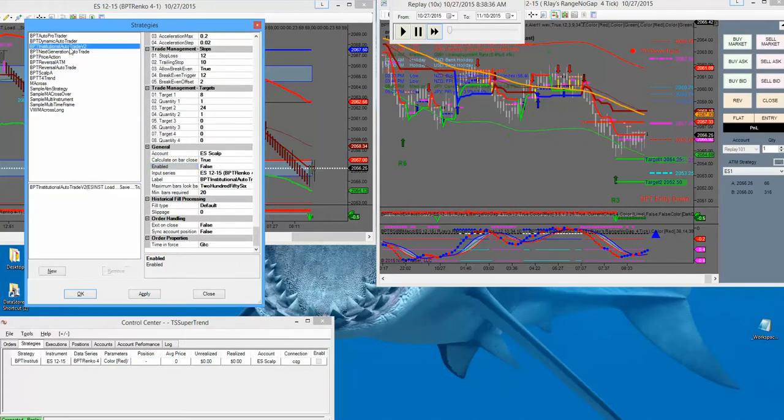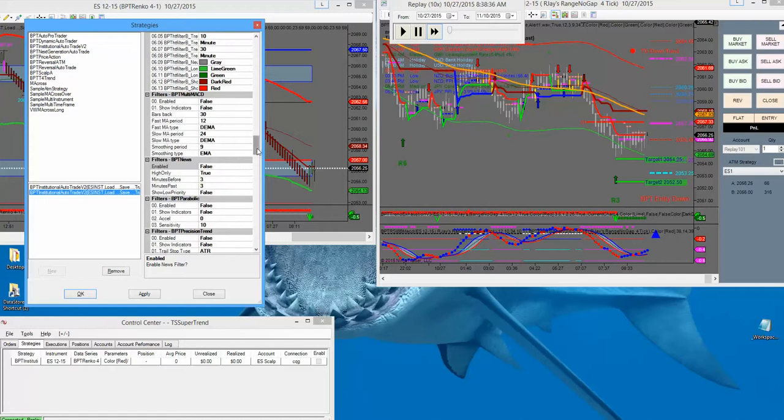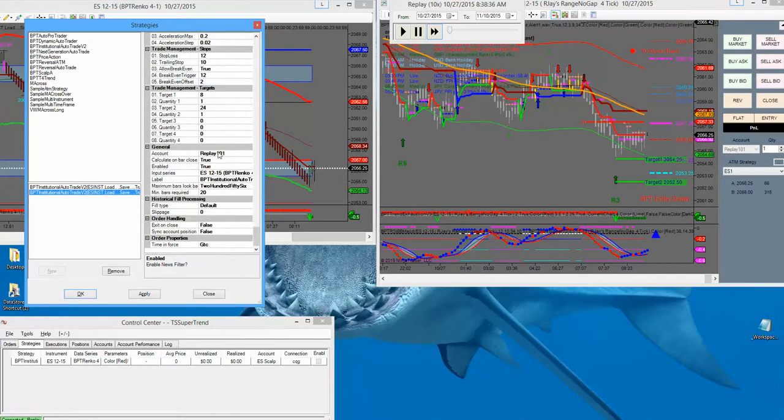You could turn one on, and the strategy will run just on the replay data, replay 101.